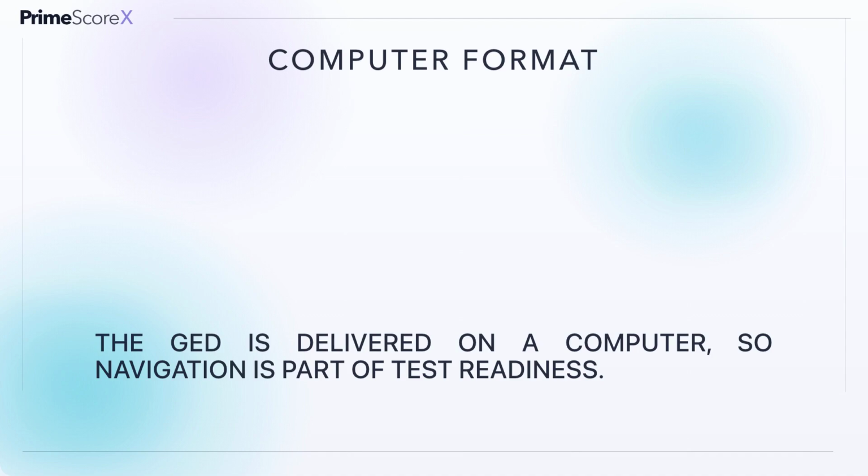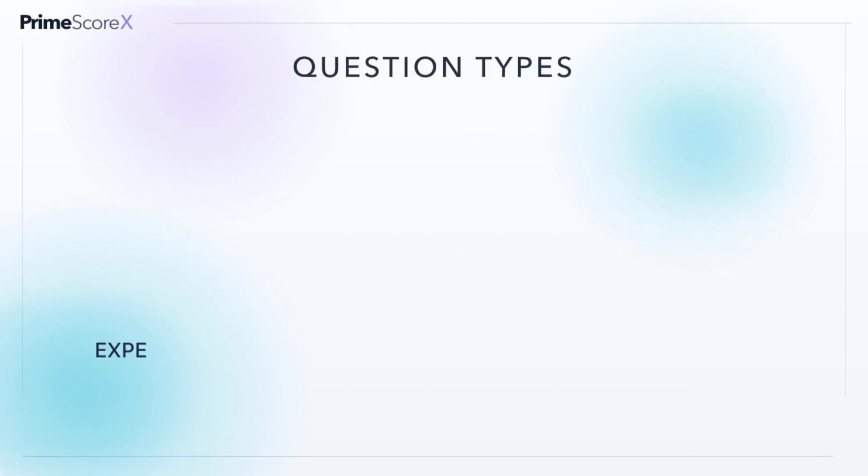You will read passages on screen, select answers, move between items, and use digital tools provided by the testing system. This does not mean you need advanced computer skills. It does mean you should practice basic actions such as scrolling, selecting from a drop-down menu, entering a short answer, dragging an item, and keeping track of the timer without letting it control your attention.